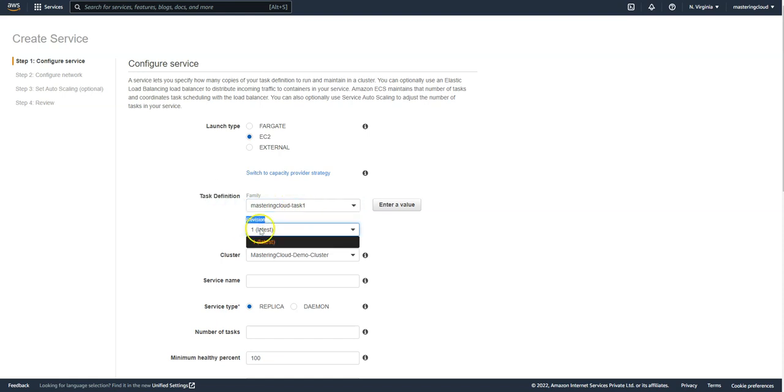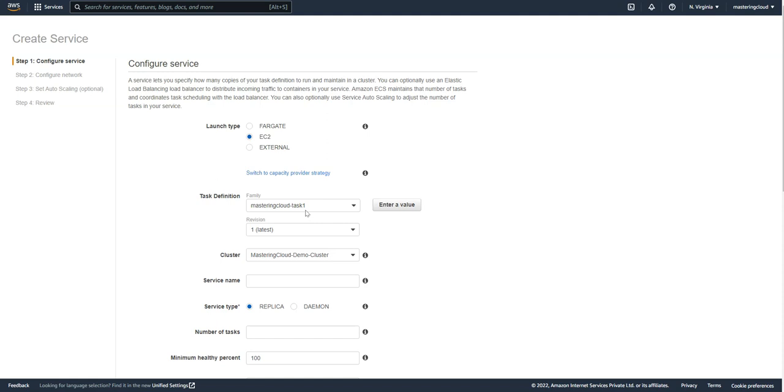Every time you make modifications to your task definition, a new version gets created. Probably, as part of your CI/CD pipelines, every time a developer commits new changes, all of those changes will be built, compiled, packaged, and provisioned into a Docker container, which is a Docker image.